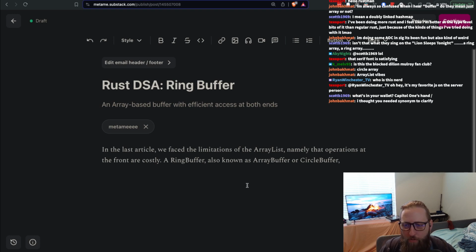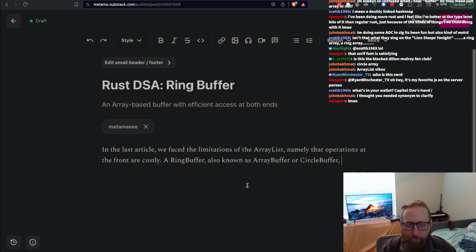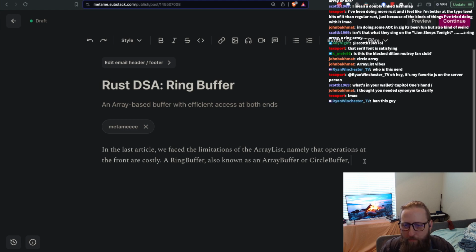A ring buffer, also known as array buffer or circle buffer. That's good enough.